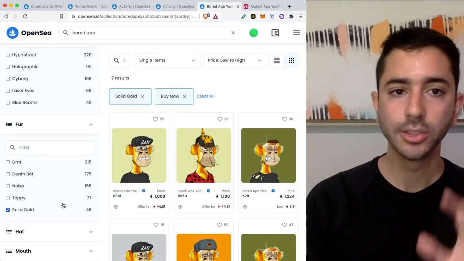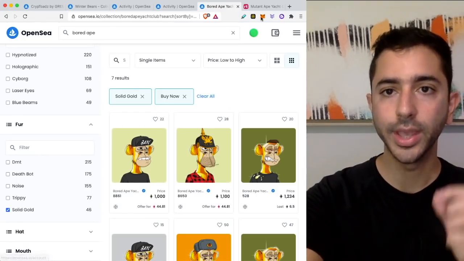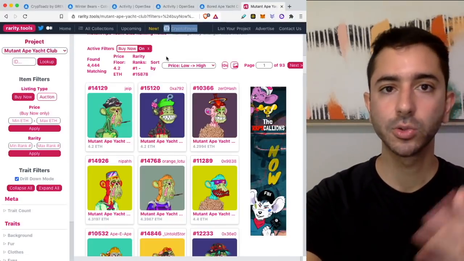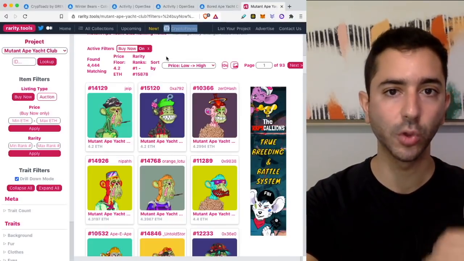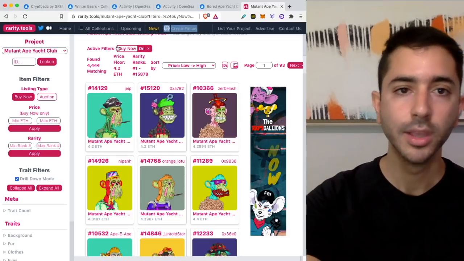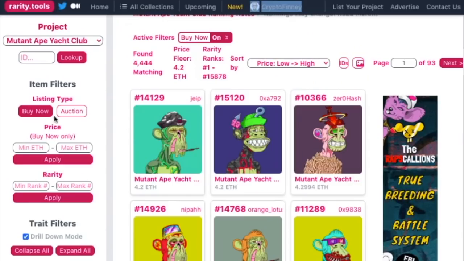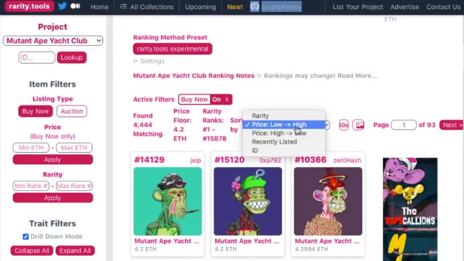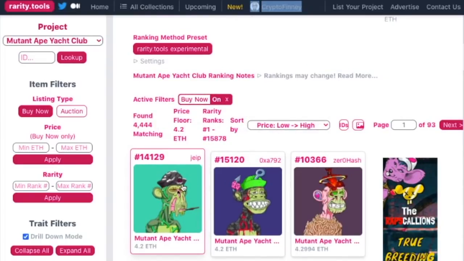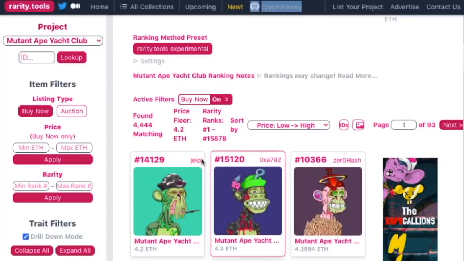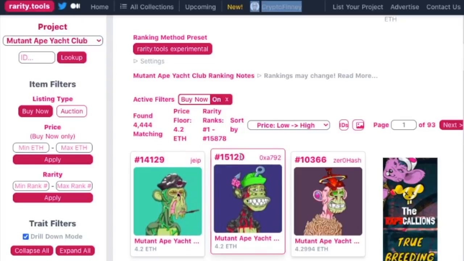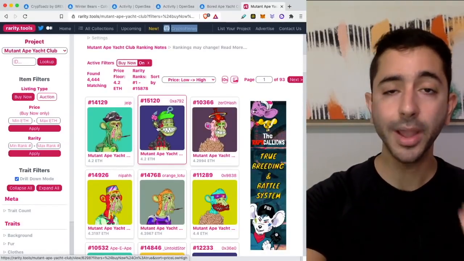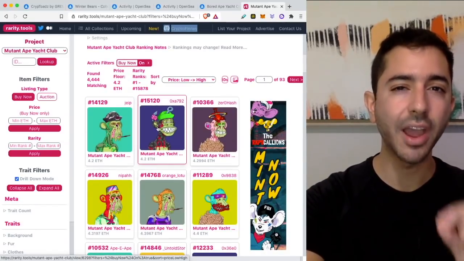So if we're going to buy an NFT, we head over to Rarity.Tools if the project is listed there. And I'm going to show you this cool trick on how to buy near the floor price, but get something more premium. So if we head over to Mutant Ape Yacht Club, we're going to select Buy Now. And then over here, we're going to sort it by price, low to high. Now this will put it from the lowest price to the highest price. But what's really cool is that on top, it will show the rarity levels. And sometimes when using this tool, you'll see that at the floor price, there might be something that is more rare for a very small premium.